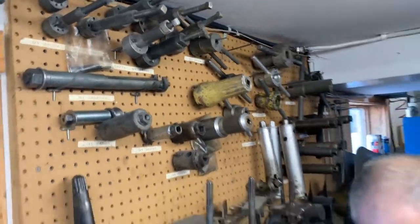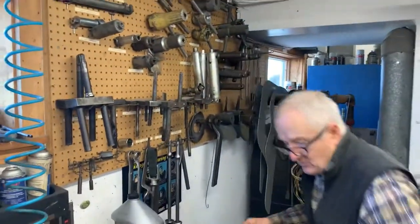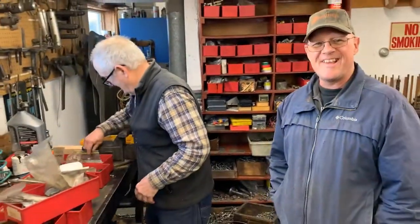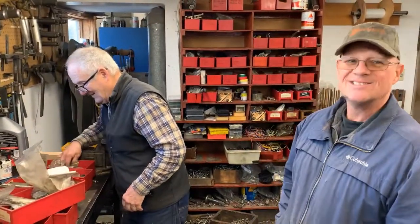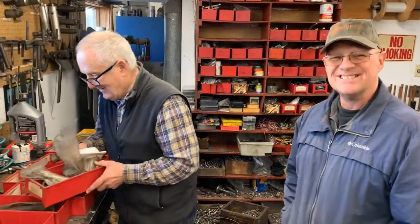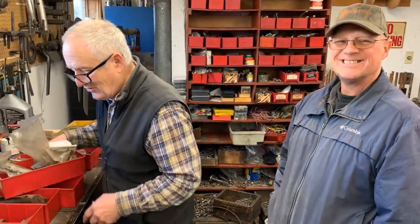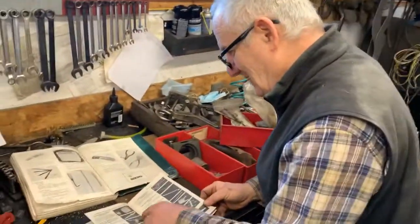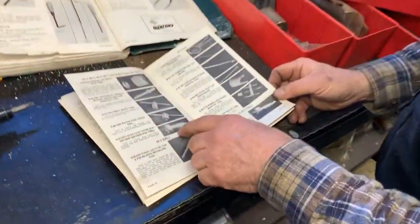Pretty much, yeah. I'll remove a cover that I know is going to come off if I'm trying to, which is really rare. If it's one that I put on, it'll probably come off good. Yeah, it could. That could be, David. That could be. Okay. Anything in here that's new?